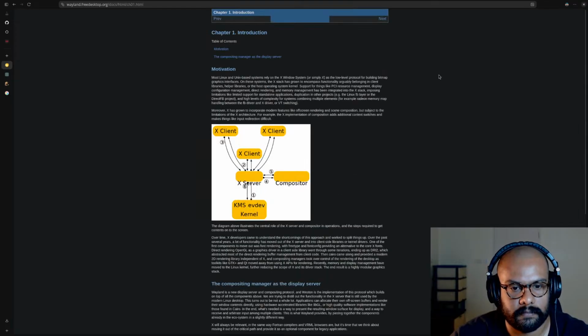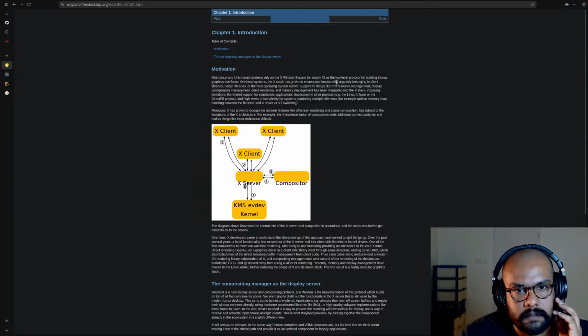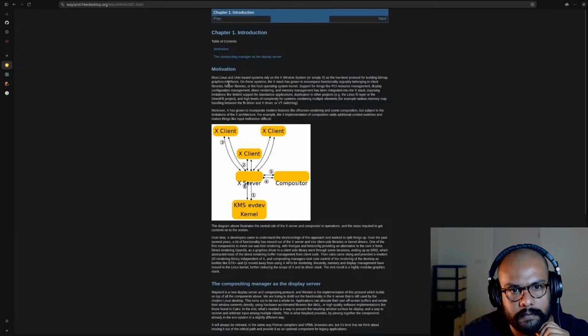Introduction. Applications rely on the X window system as the low-level protocol for building bitmap graphics interfaces.